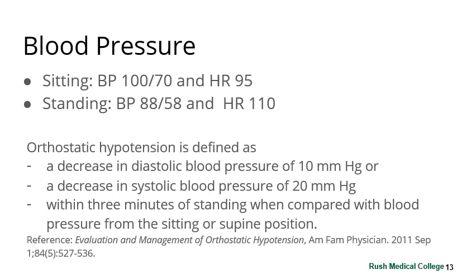I've provided a definition for you here and a reference. But basically what you do is measure the patient's blood pressure while they lie down and they're comfortable. You then have them sit up if they're particularly orthostatic or complain of significant lightheadedness or dizziness, as this patient may have. And you may choose to check the blood pressure then while the patient is sitting up. Remember to also check the pulse. And then you can ask the patient to stand and again check their blood pressure and heart rate. And you can see in this case there's a significant difference.